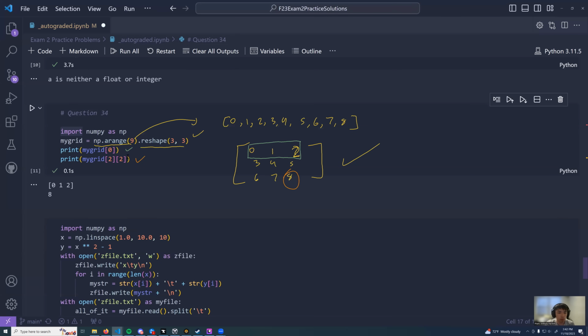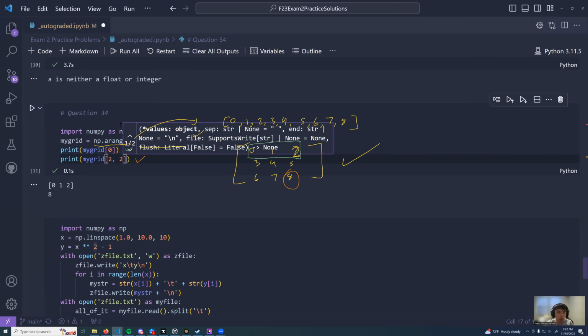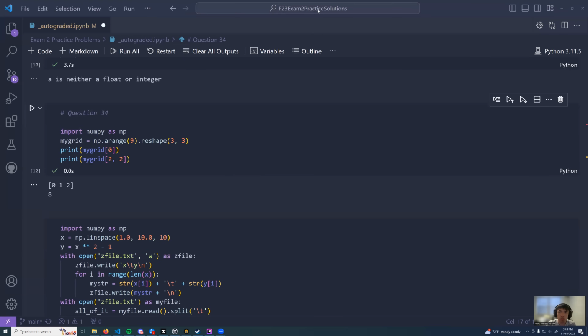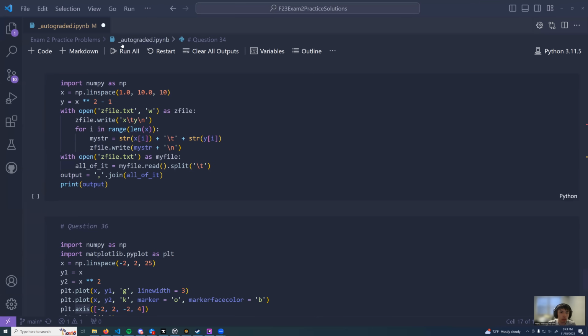I believe you can also write it like this. Nope. Remember that with NumPy arrays, you can actually do a singular square bracket index and do value, comma, value. Now, the first one is your row. The second one is your column. So your x and y essentially. Your x and then, well, I guess this is your y and your x, or x and y, however you want to see it. Annotate, delete. All right. Restart.